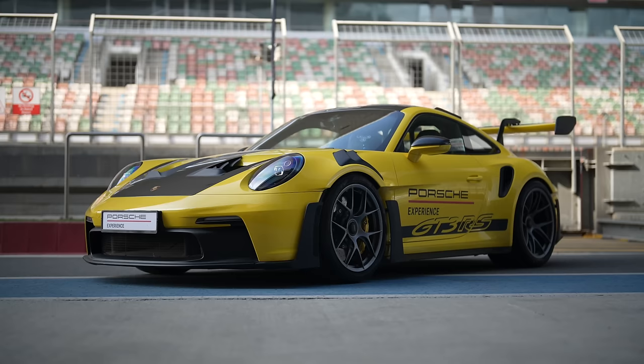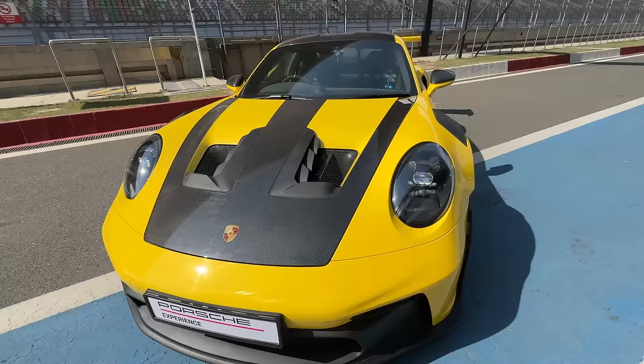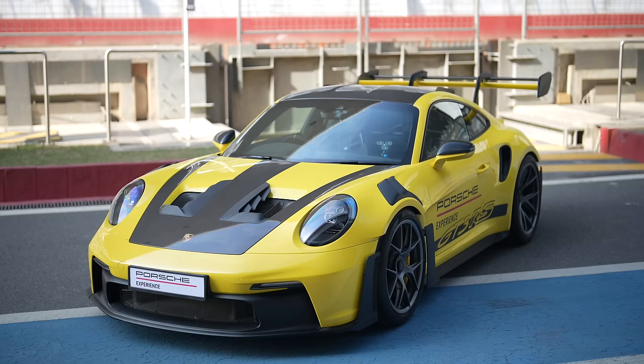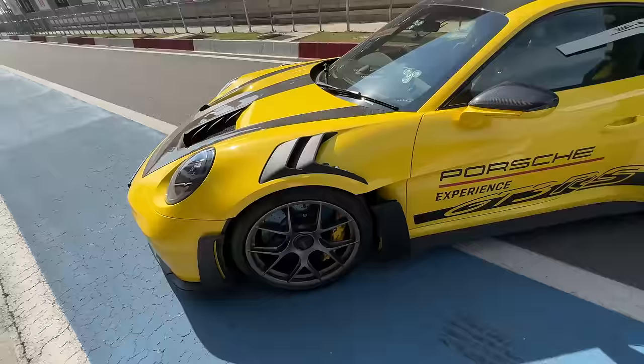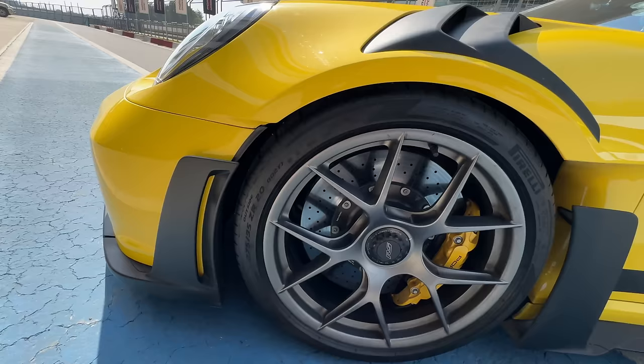It's really low — ground clearance is actually 100mm but it has a nose lift function, not very useful. There are functional vents on this car; aero is the name of the game here. The typical Porsche lights with 4-point LEDs. The reason they shifted the radiator from the side to the center is because they want to have functional moving parts here for better aero efficiency. It has got flaps lower down as well which actually move.